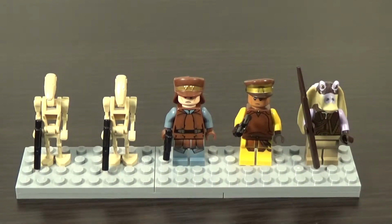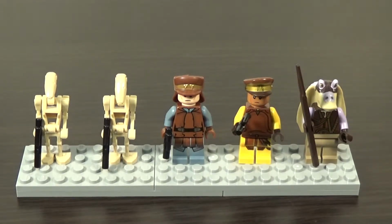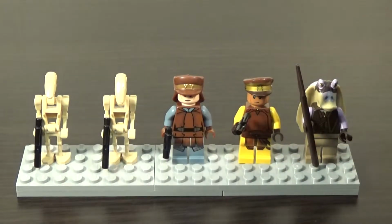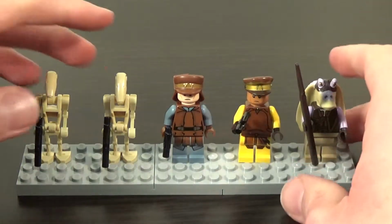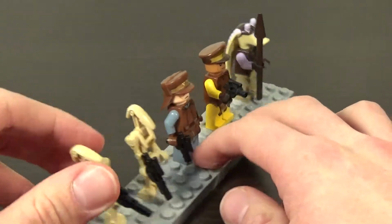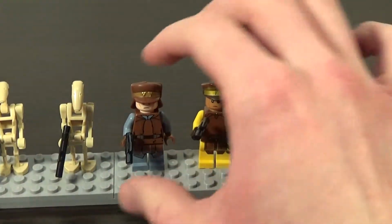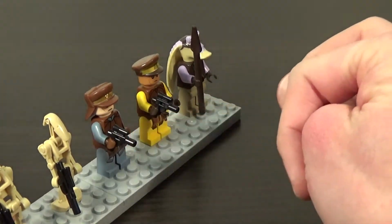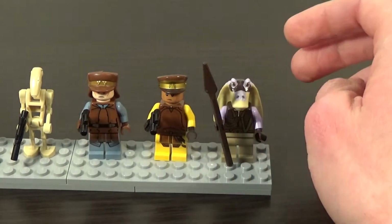We get 5 minifigures in this set: 2 regular battle droids, which are the same as they've been for quite some time, and then we get the Naboo security officer, the Naboo security guard, and Captain Tarpals, the Gungan. As I said, the battle droids are the same as they have always been. They have standard blasters, which are always nice to get, so you can actually arm some of your battle pack figures with those if you would like. And then the 2 Naboo people have the shorter blaster pistols, and Captain Tarpals has just a regular minifig spear in dark brown.